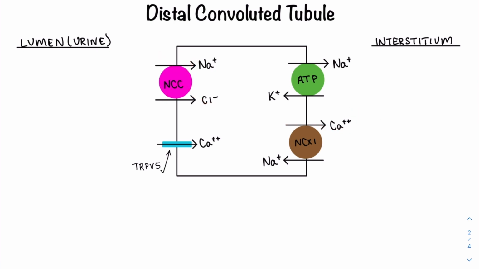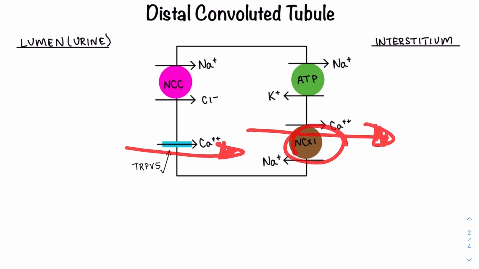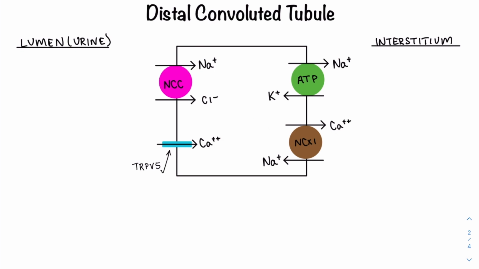In order to do that, it's going to start pumping a lot of calcium into the interstitium, and it has to draw the calcium from somewhere, so it's going to draw the calcium from the lumen via this TRPV5 calcium channel, essentially. And so you're going to have more calcium entering the cell and then being sent out into the interstitium because this NCX1 antiporter is kind of kicking into overdrive to compensate for the lack of this NCC cotransporter and its inability to create this positive potential of sodium within the cell.